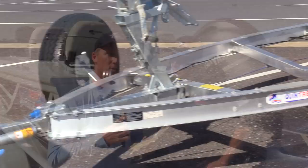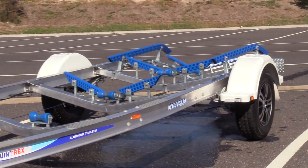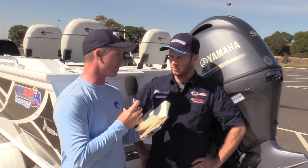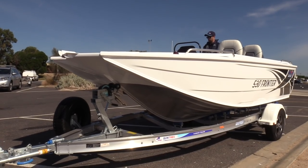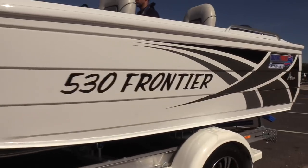This boat is supplied on one of the Quintrex aluminium I-beam trailers. It's pretty impressive how they take a straight beam of aluminium and turn it into exactly the right angles, then fit all the fittings to make it both good looking and functional. This is a single axle trailer, and combined with the sub two metre height of this boat, it's something people can quite easily get into a garage.